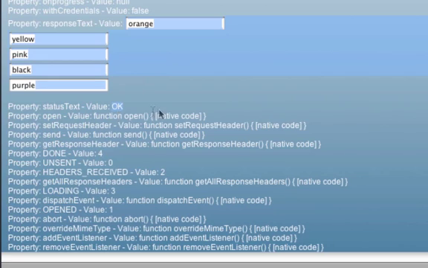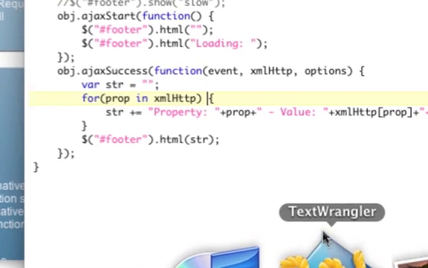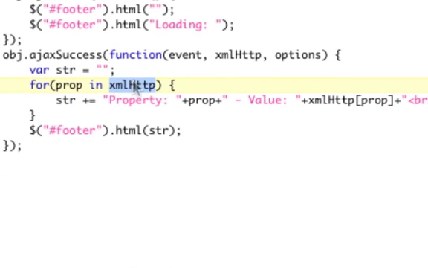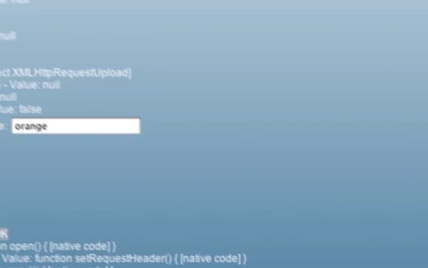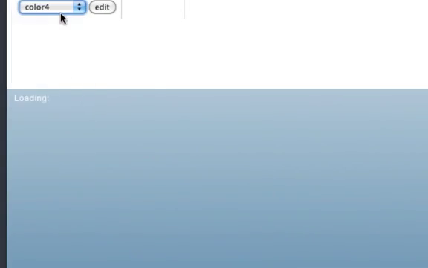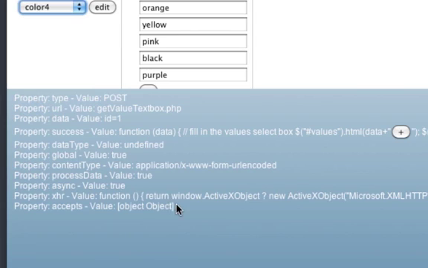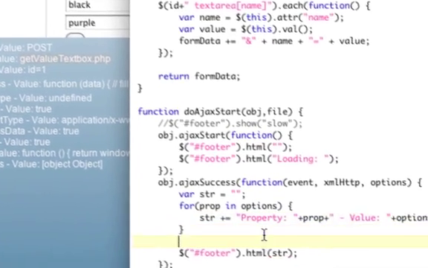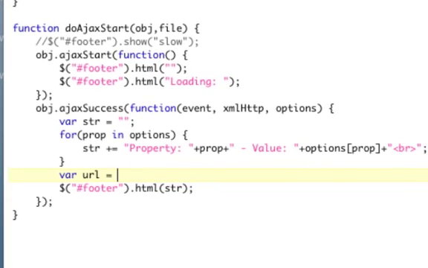Okay. Now, the one thing that I found that's useful is, let's do that same procedure, only with the options instead. Options, right? Now, let's take a look. Refresh. Choose one. Now, this is specific to jQuery, but check this value out. URL tells me what file it was. Now, that is awesome. What I'm going to do with that now is make a new variable called var url equals options.url. I'm going to spit out the URL here.